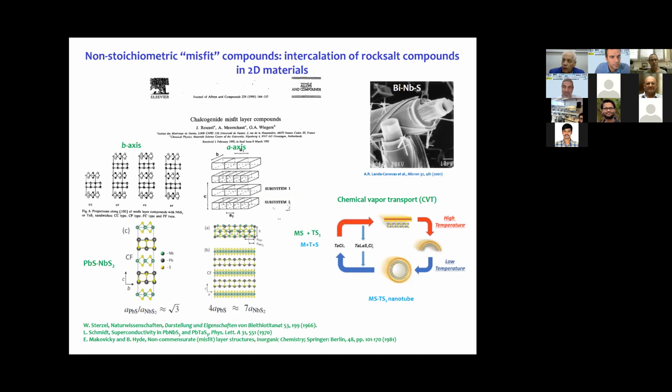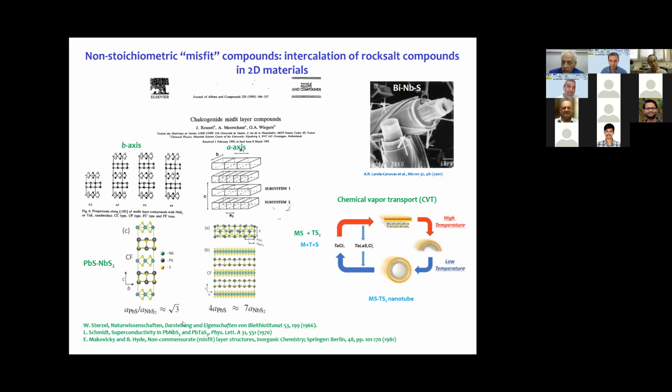recent work on nanotubes from misfit compounds. Misfit compounds are in many ways similar to chrysotile, namely they are asymmetric. They are made of an intercalation of lead sulfide, for example, in between two layers of tantalum disulfide, and you get a rock salt lead sulfide in between two layers of tantalum disulfide. These are intercalated layers. They are asymmetric, and consequently we assumed that they would easily form nanotubes, and they did.